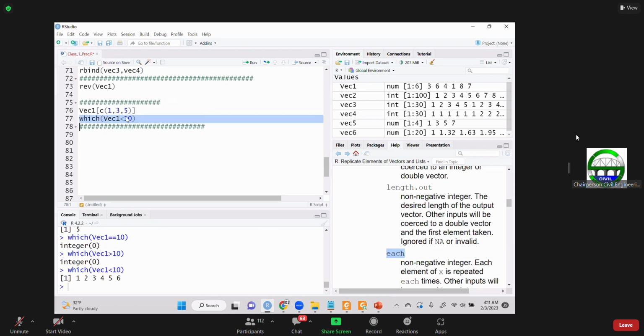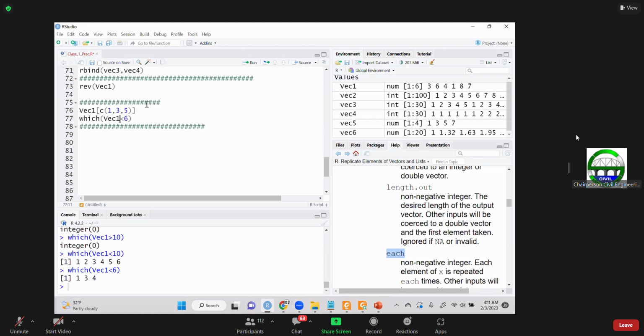Which values are less than 6? The numbers at positions 1, 3, and 4 are your values less than 6.